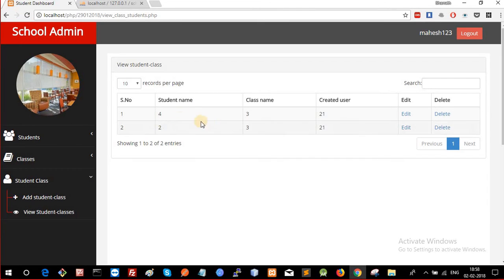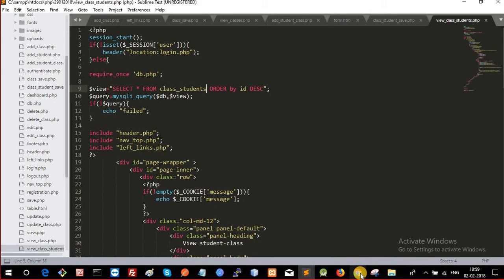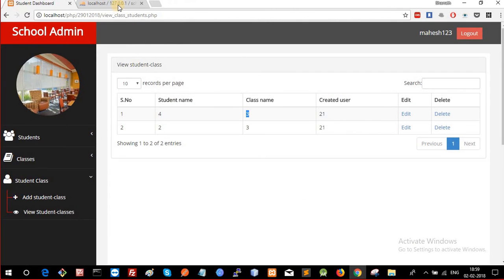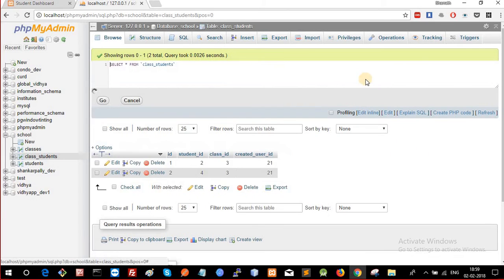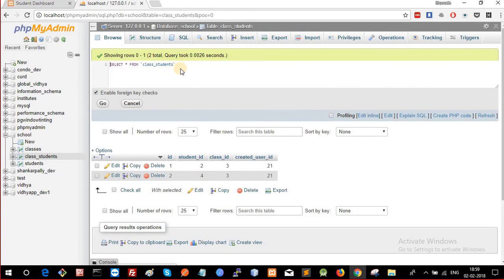We need to display the names of this student ID having 4 and class ID having 3 and created username. So for that we need to join the tables. So in this table, select a star from class students.